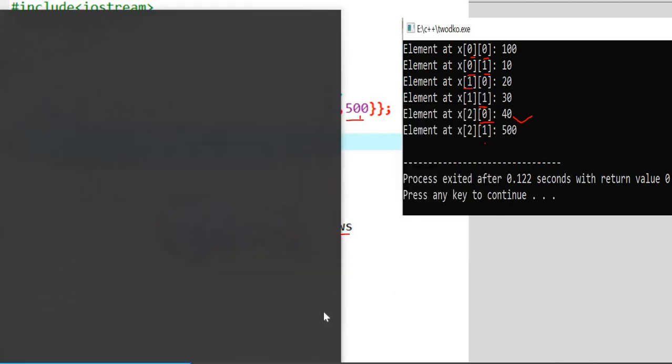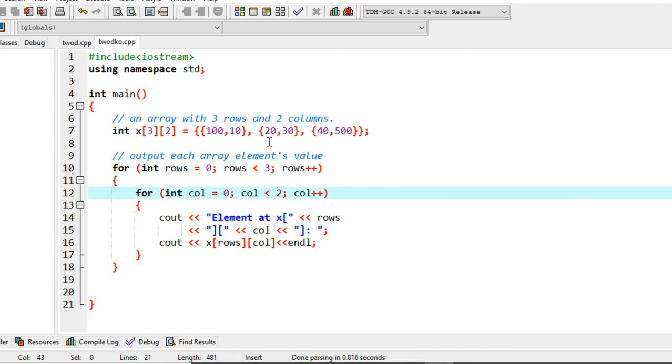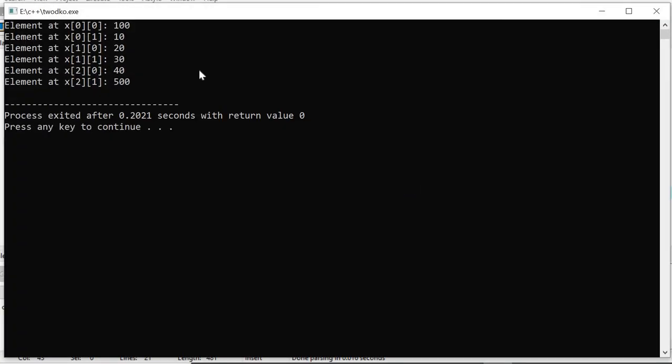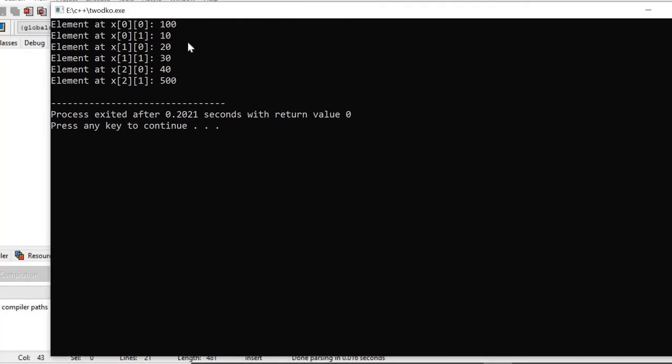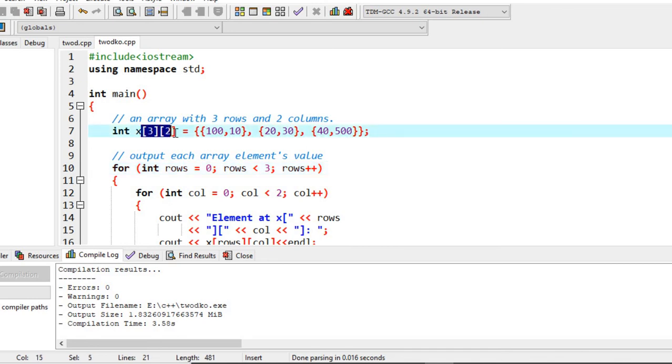Okay? Pakita natin yung program. So, ito yan. I-run natin yan. Yun. So, ito yung result. Okay? So, you have 110, 20, 30, 40, and 500. Now, papakita ko lang yung sinasabi ko kanina na dapat ito ay hindi natin ilalagay sa unahan ng array name. Okay? So, try natin ngayon.